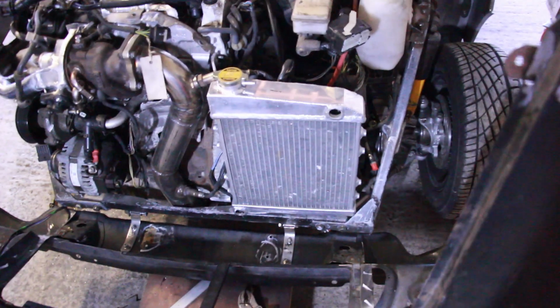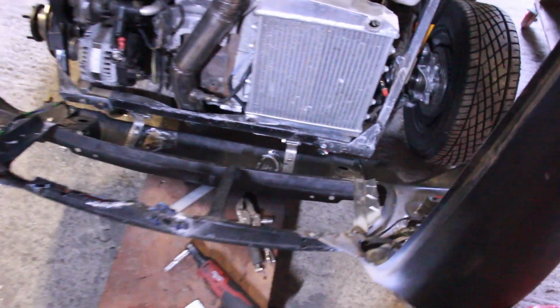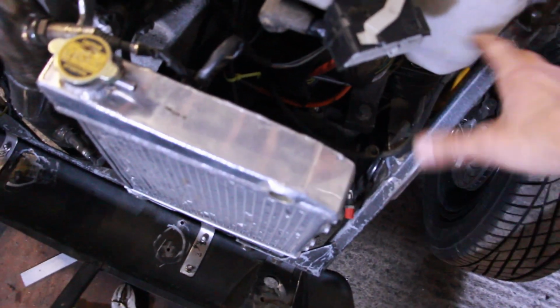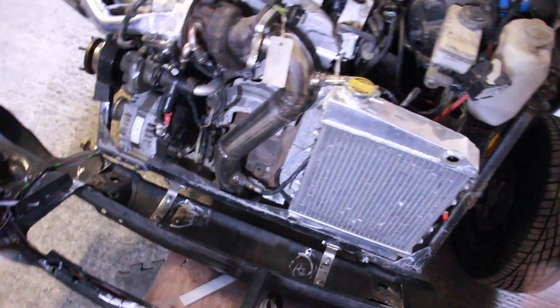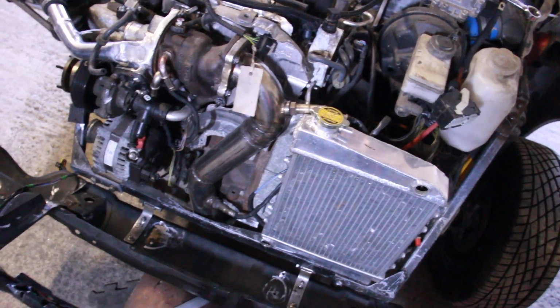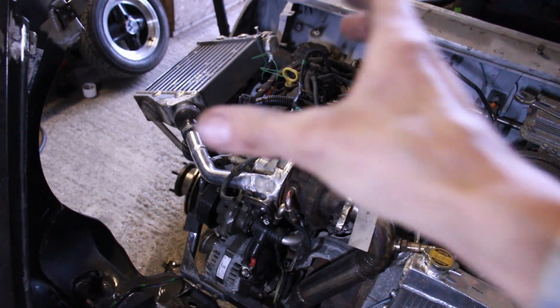Alright, so the radiator is held at the top to the engine. The easiest place would be along the front panel here, and of course we want the front to flip forward, and that would mean more bolts to come off or clips to bring it forward. Could also bring it into the chassis, but this is going to get in the way of the airbox and stuff here, so it's going to have to go there. Basically we will see what effect that has, as with the intercooler, the same thing where it's got one mount on the chassis and then it's piped onto.